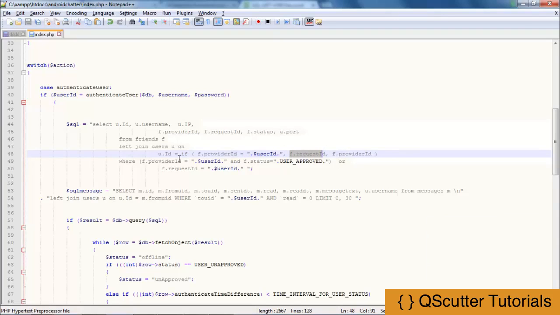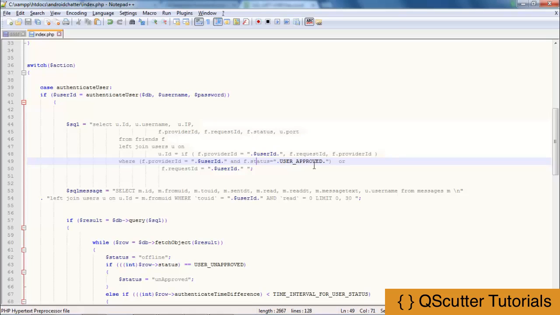So you're going to have to set the user ID to provider ID, and the status should be user approved, which means that the user would be allowed and would be added into the list of the other user.